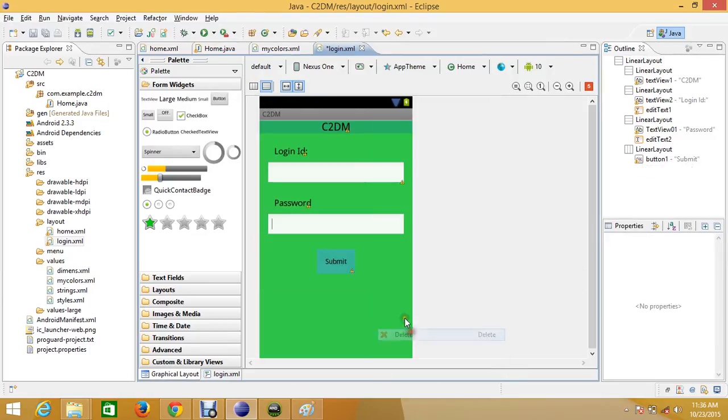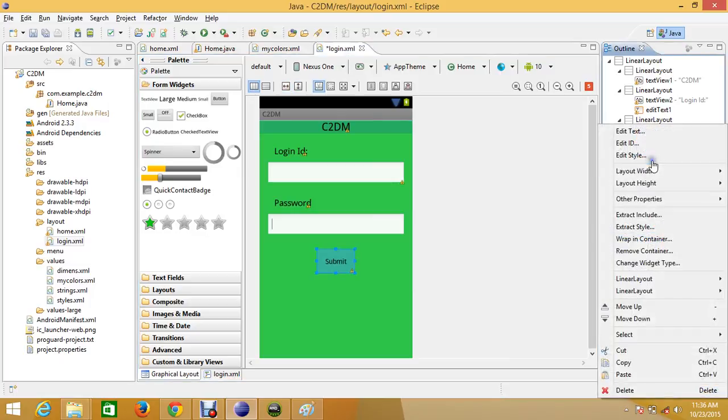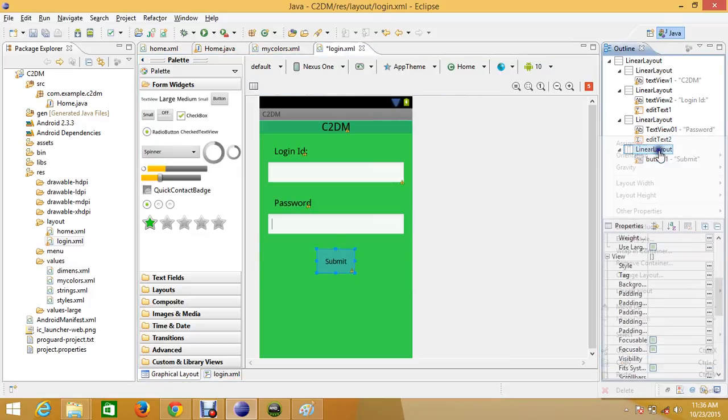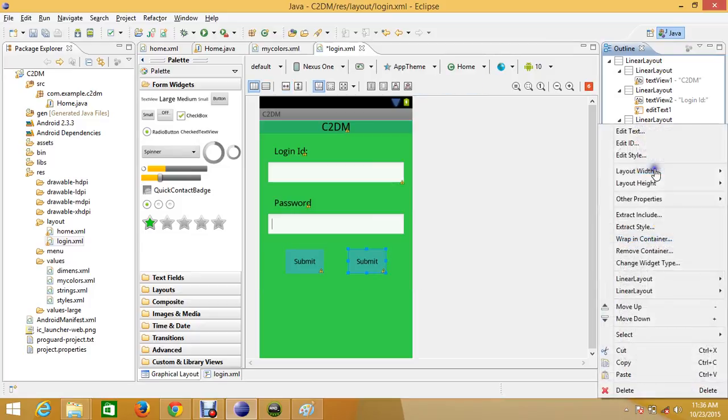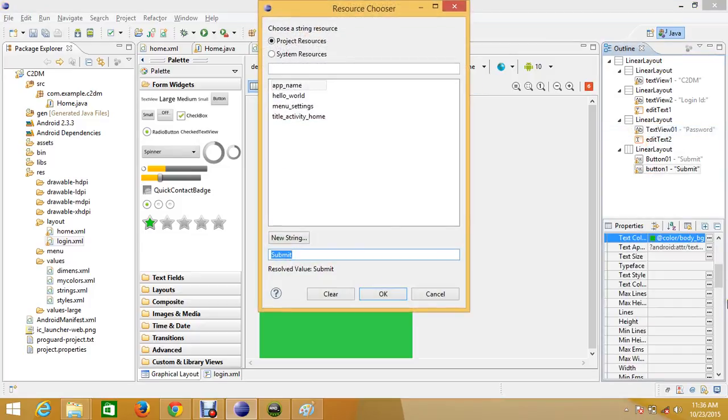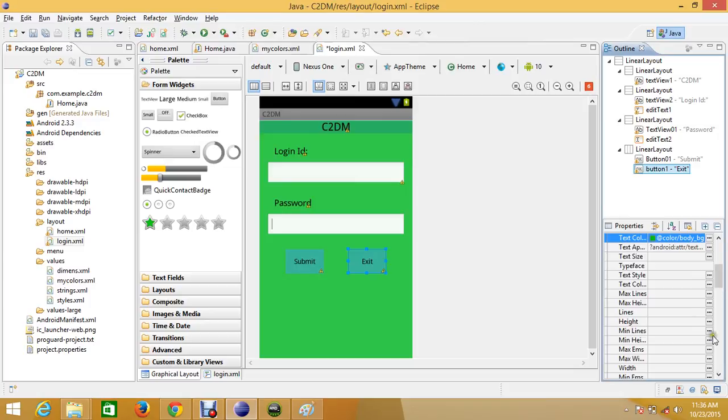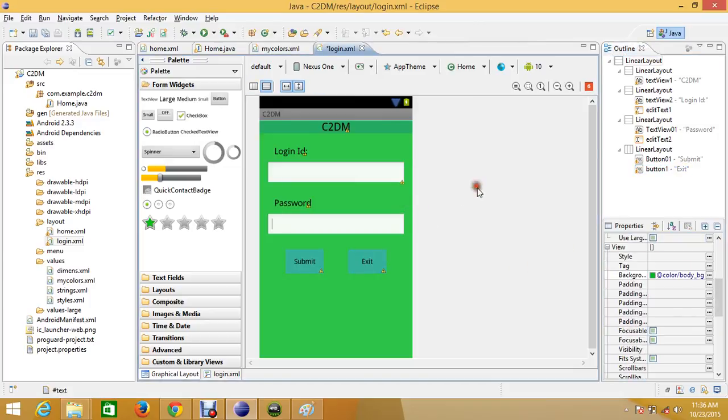So we will delete this and paste it here so that we will get all the features of this original. Reset, or you can exit here. Now this is our GUI.